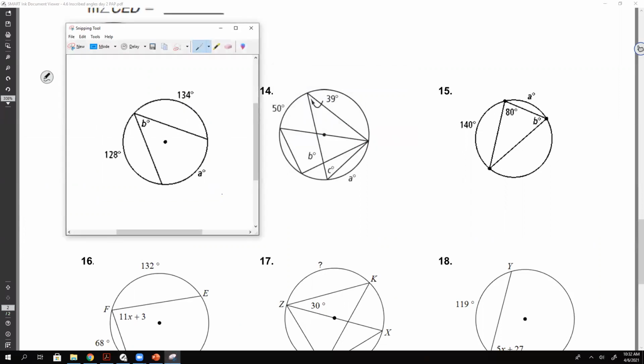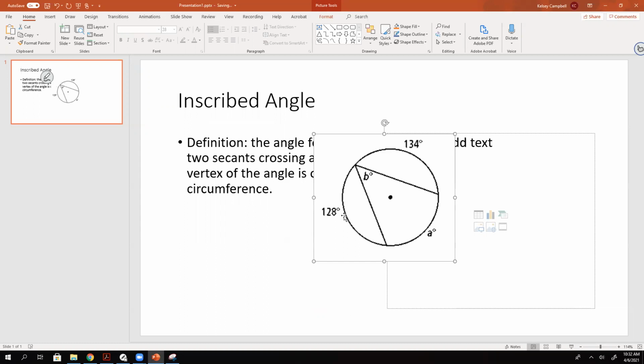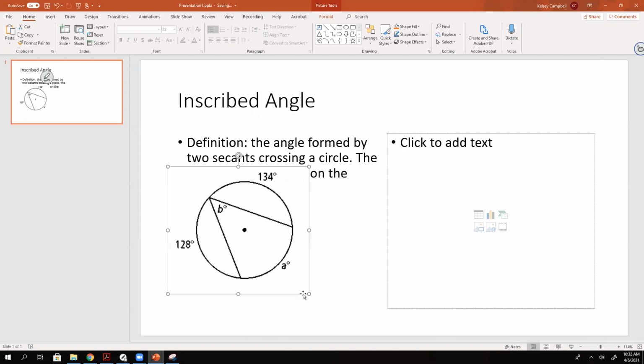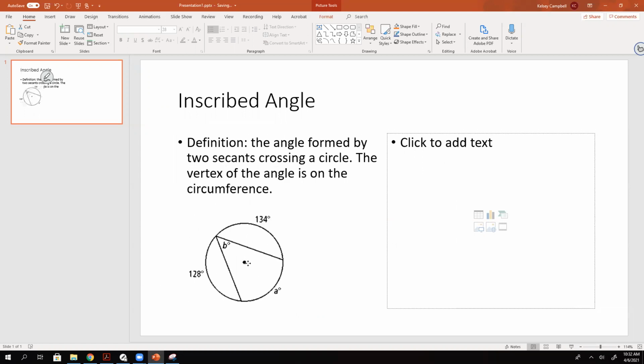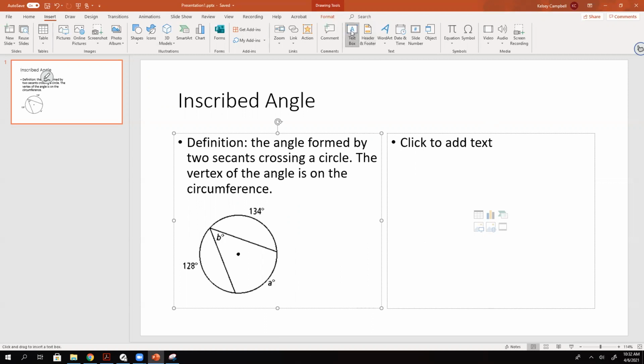And then Control C to copy it, or you can use the little copy button there. Then go here and Control V to paste. Then you'll want to move it and resize it as needed. There we go. And then you can add a little text box. Insert, text box, and we'll draw it right there.